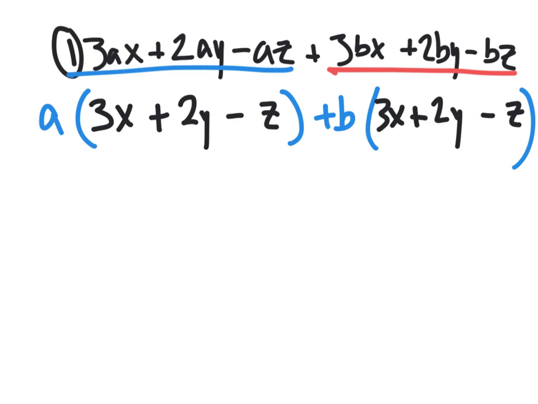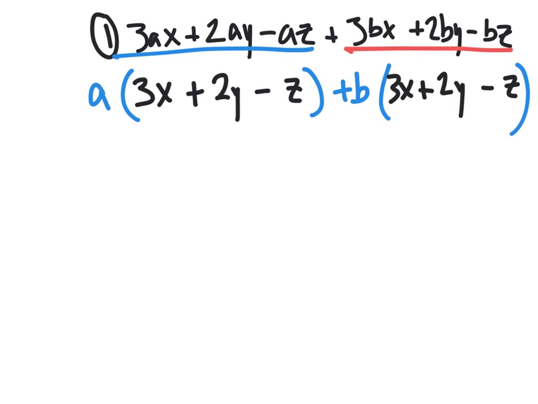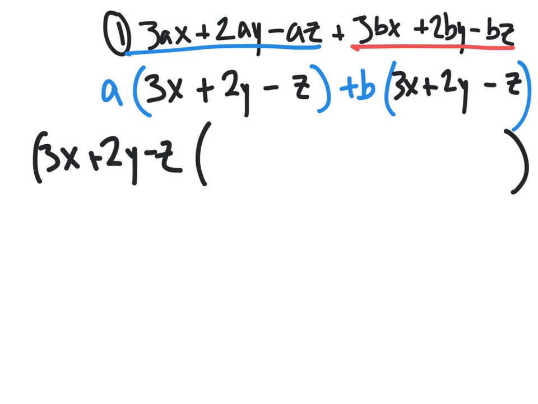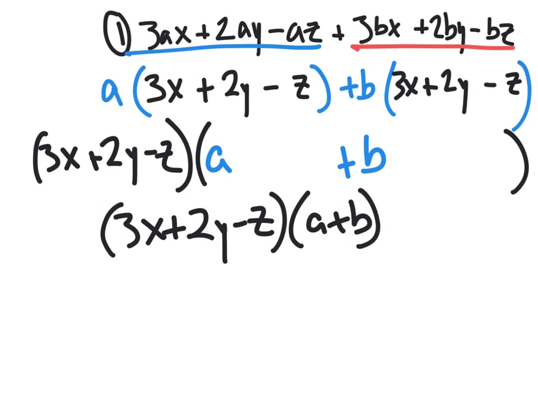I'm going to pull them out. Does that make sense? So let me do this. Let me zoom out a little. Make more space. And I'm going to pull out this 3x plus 2y minus z. I'm going to pull it out. And what will I have left over? What do I have left over? A plus B. Oh yeah, I forgot to close parentheses on the first one. Thank you. So, not only that, we're not going to leave it exaggerated like this. Let's write it the way it's supposed to be. Ta-da! What do you guys think? It's easy. Yeah, that's what I like to hear.